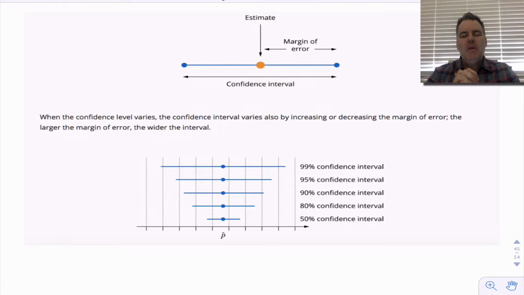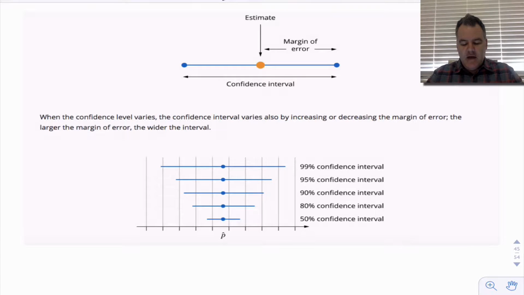Hi there, in this video we're going to be going through some ideas to do with the confidence intervals that we've been calculating for proportions, and in particular some words to do with those called margin of error, the margin of error when we do a sample, and some different kind of questions from the last video.